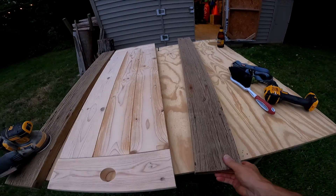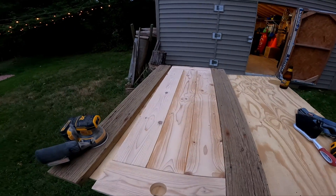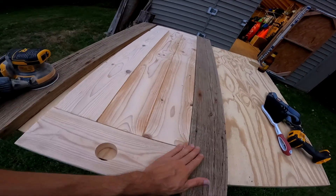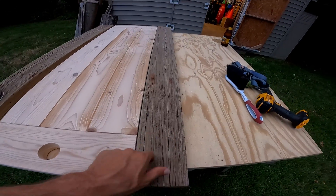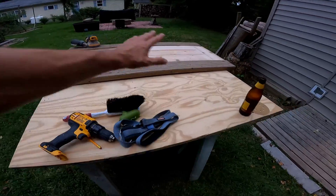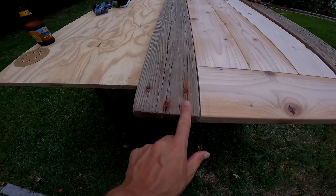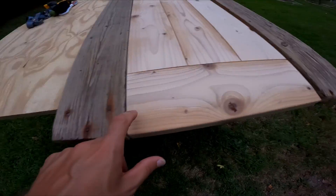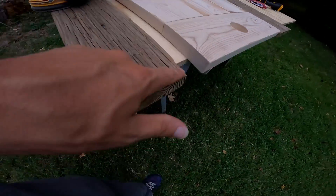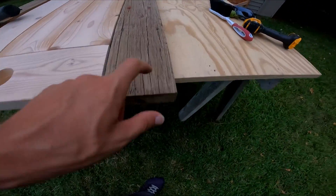I don't think I'm going to burn or stain these at all — I think I'm just going to leave these and screw it all together. I might burn and stain and then give this a coat of polycrylic, and separately polyurethane these a couple coats, then put it all together and do it again one more time. I might put in three more nails on the other end — I got three nails here — put some here, but I might drill in some fake ones. I've got a jar of ones I've kept and I'll hammer three in here just to make it uniform.